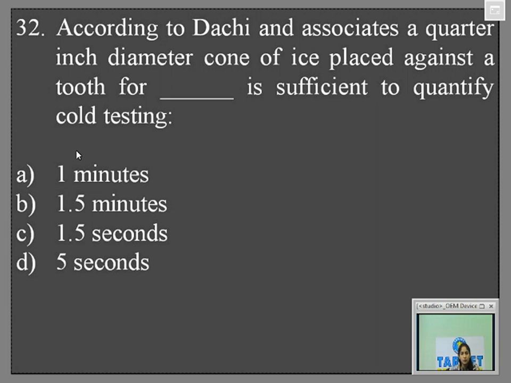Okay, and if this pain continues in the form of a lingering phase, if it continues beyond the removal of the stimulus, then that is an irreversible pulpitis. I hope you all are putting arrows and writing this down. Pain going away on the removal of stimulus is your reversible pulpitis, and pain lingering is your irreversible pulpitis. So the treatment plan for reversible pulpitis will be removal of the cavity and placement of a sedative dressing.